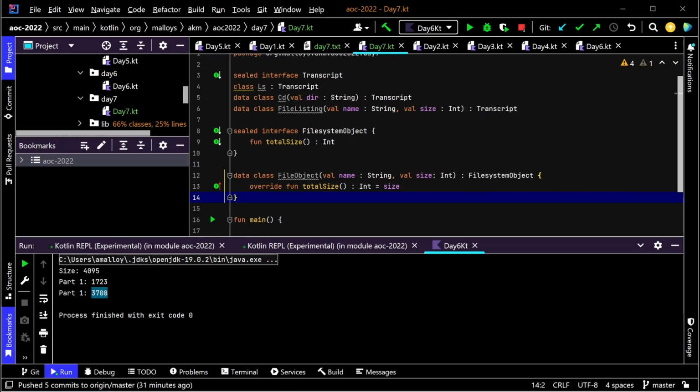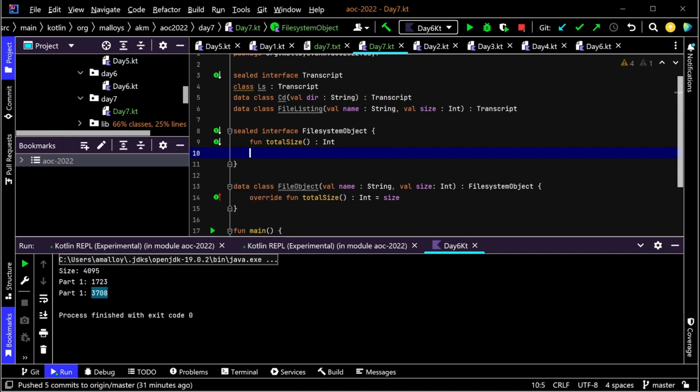We want everything in the file system to know its own size and to compute it efficiently. So it'll be cached in directories, and in files it'll just be the size it started with. Also, file system objects need something else. They need a parent.